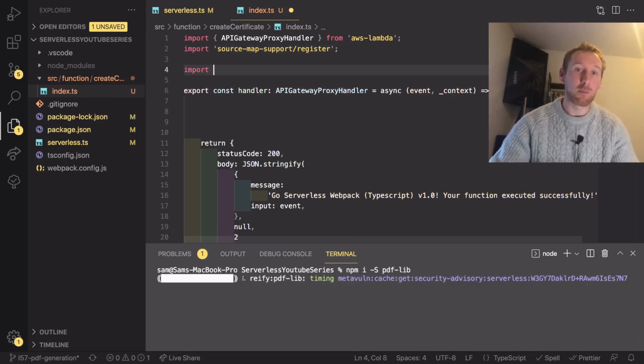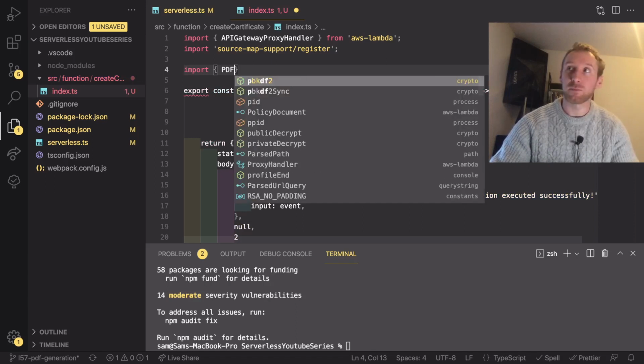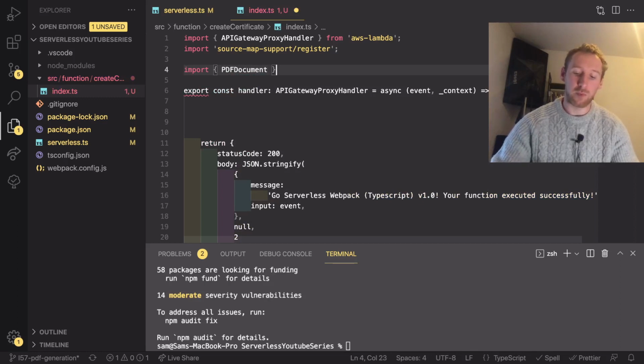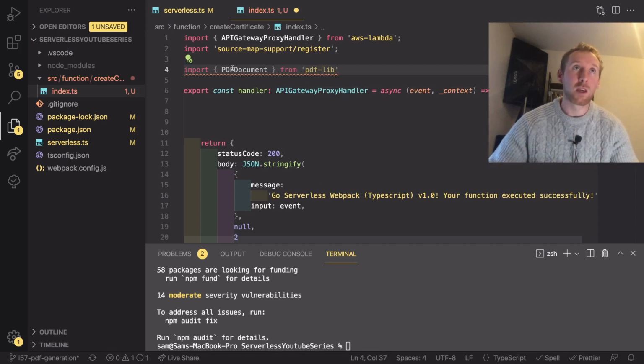So import curly brackets PDFDocument from pdf-lib. So now that we've imported that, what this document tool does is it allows us to read a PDF that may be a template and then populate fields inside that PDF.